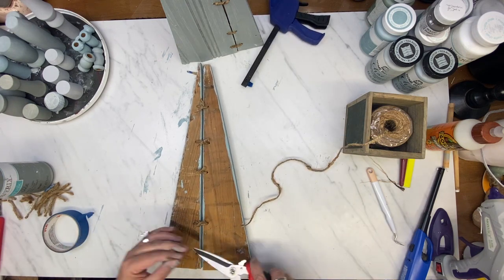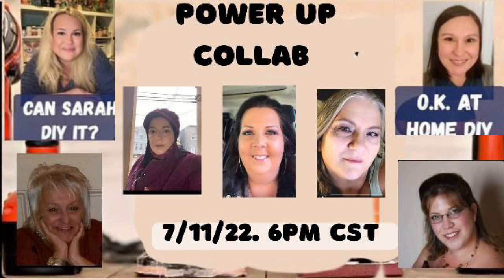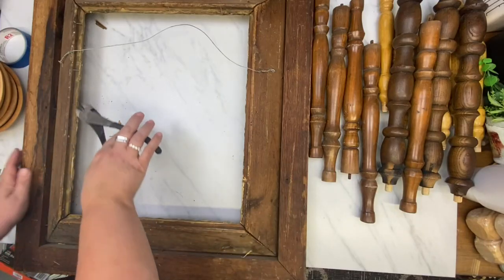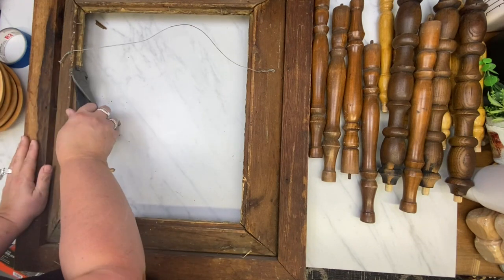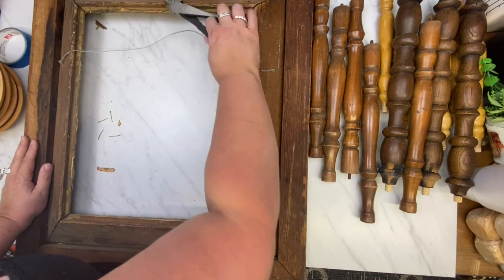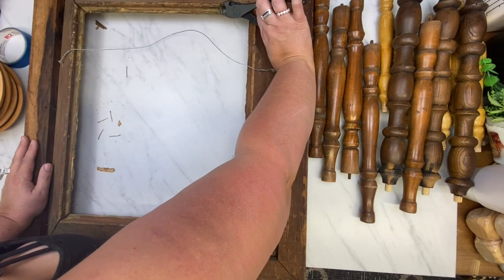I love how these turned out, and I do go ahead and burn off the little fuzzies. Today is the Power Up Collaboration, hosted by Sarah from Can Sarah DIY It and Zayna at OK At Home DIY. Make sure you go over and visit their channels — I'll have the links listed below in my description box as well as the playlist. I am joining all of my friends this month and I am so excited because I use power tools on almost all of my DIYs. There are no Dollar Tree DIYs in this video — I am using my stash and bringing you some high-end, beautiful Christmas in July DIYs. So let's get back to it.